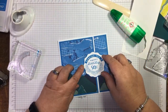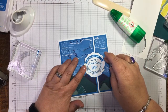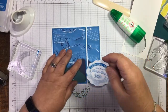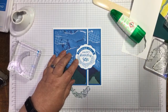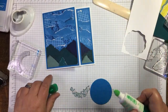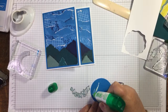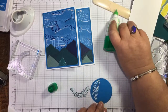Yeah, so what I'm going to do with this one is have it kind of off there, so just have it glued on this side. So I'll glue it rather than dimensionalize it. So I'm just going to put some glue here. Thanks guys, you're the best. Hey, I'm liking this.